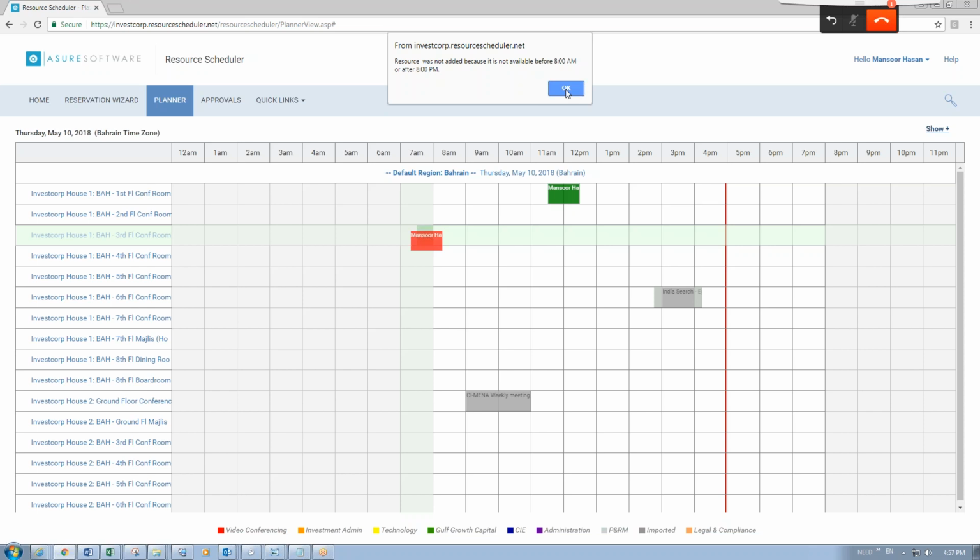So we shouldn't restrict people from booking. We can put something to highlight it: you're booking after the working hours for this region, but we should not restrict users from booking. It's up to you. If you want to make it available, we can make it available. It's not a problem. Yeah, that's good. I think we are okay. You can take control now.